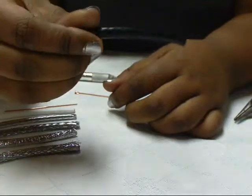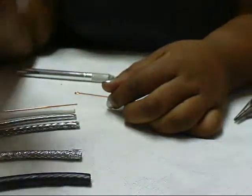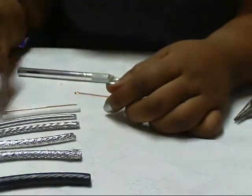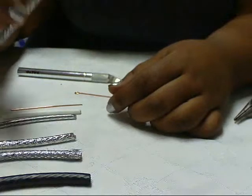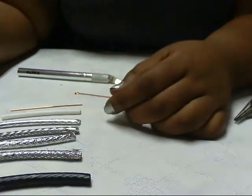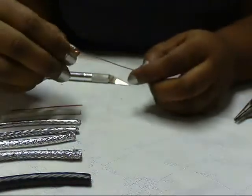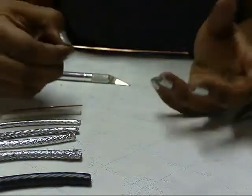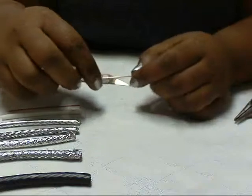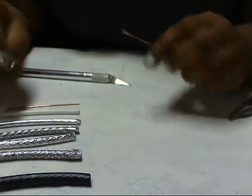Those are basically all the layers you're working yourself down to. You start with your first layer, which is the plastic outer jacket, then you have your braided layer and foil. If you're working with a dual shield coax cable, right after that would come the dielectric and then your lead. Or you might have another layer of braiding and foil in between. I've been using this stuff for years and I don't see a lot of people working with it, but it's a really good way to get some materials from one raw material. If you try it out, let me know - post a video, send a message, or post a comment.